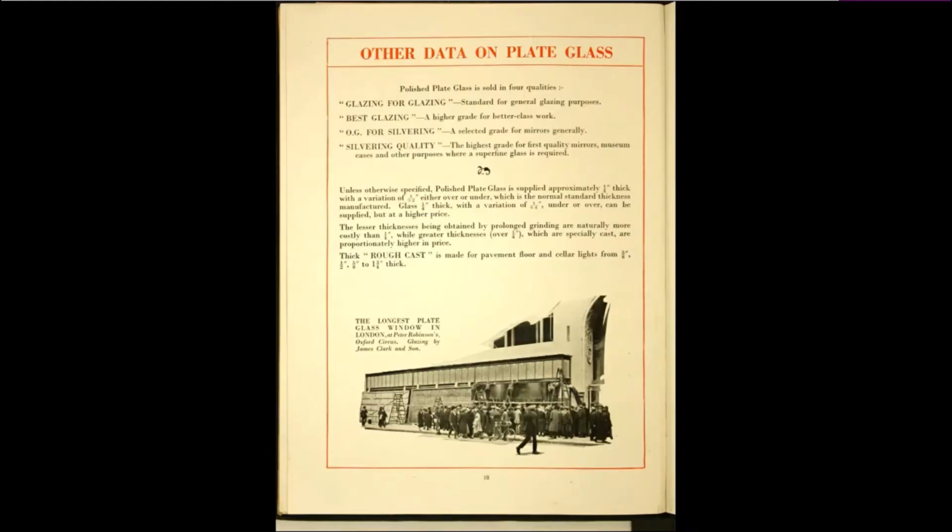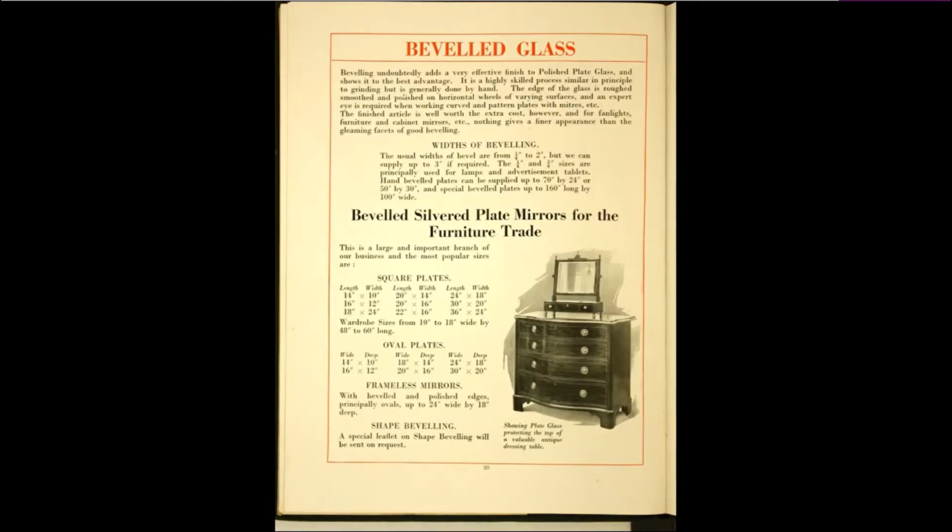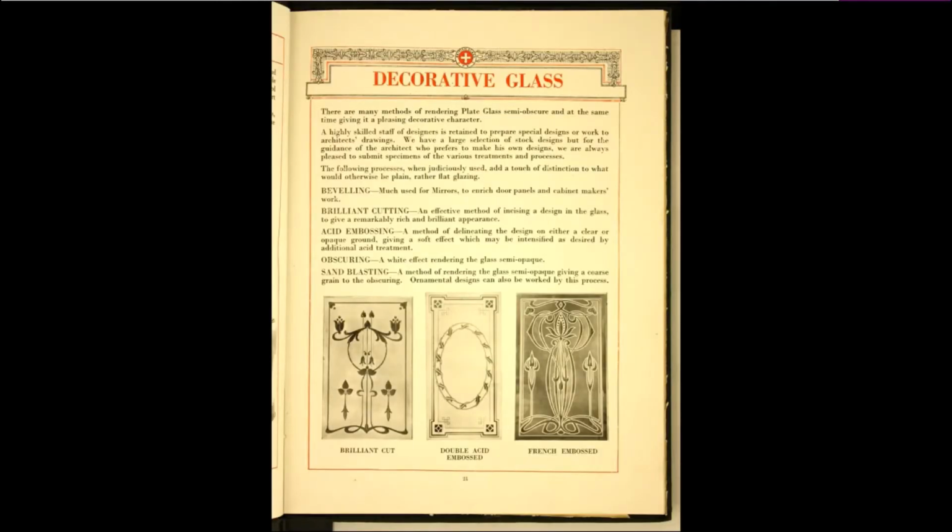Very cool. You can see some of these old buildings. They're installing a piece of plate glass there. Look at all the people standing around like in awe, like, oh my God, look at this piece of glass. This thing's meant for giants, you idiots. They all know. They all know. How could you not know? I guess because none of us knew. They had us fooled. I guess these are some products they could make.